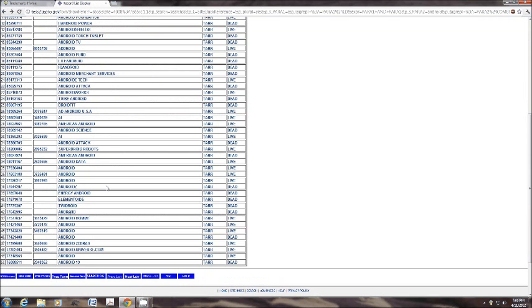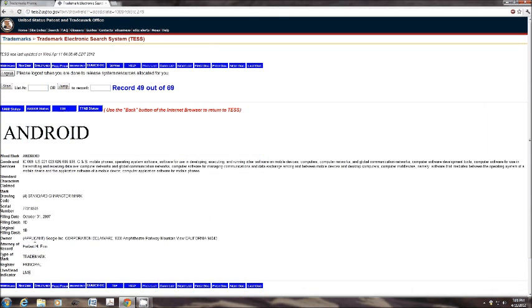So let's go back, and I already did this search earlier, so I know which one I'm looking for. You can see this one is live, Android, but doesn't have a registration number. We'll give it a click. Now this is the one that was used by Google. This is Google's application, and you can see it's for mobile phones.